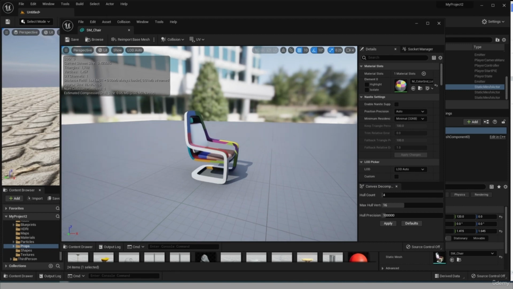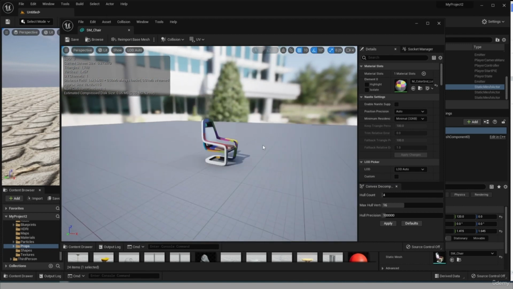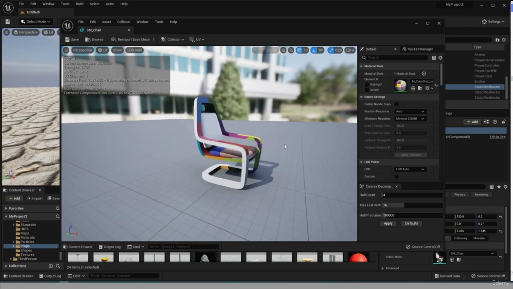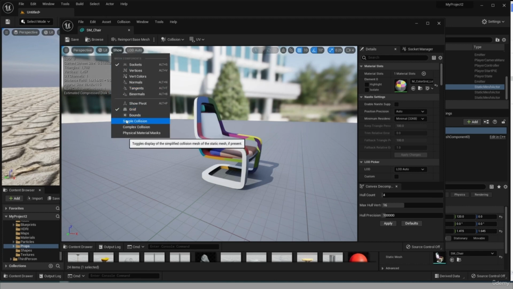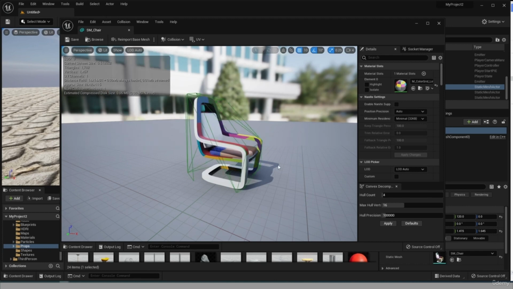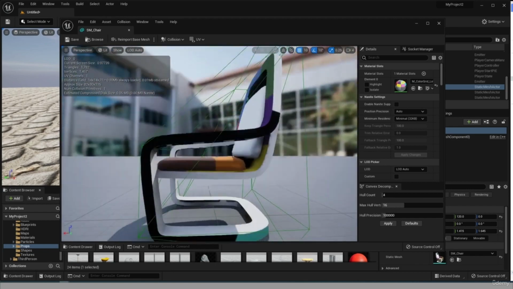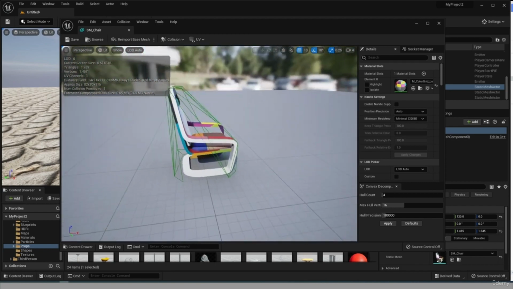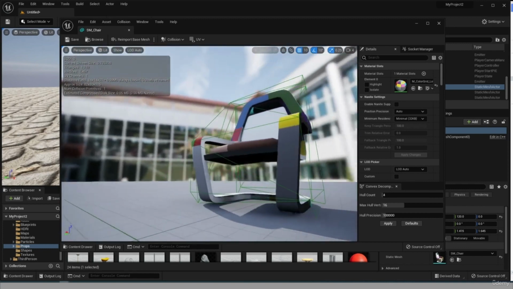We can see the object, the chair, it is here. And if you go to this show tab and click simple collision, it will show you the simple collision that it has. This is what the collision looks like.